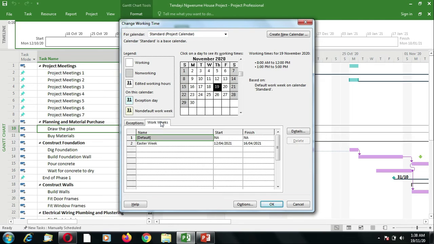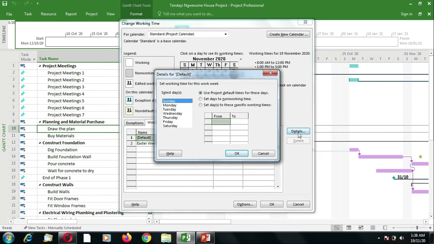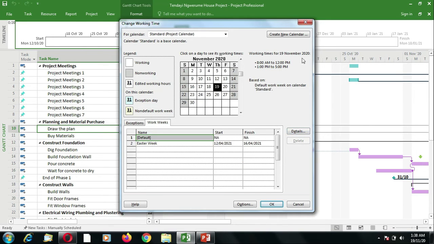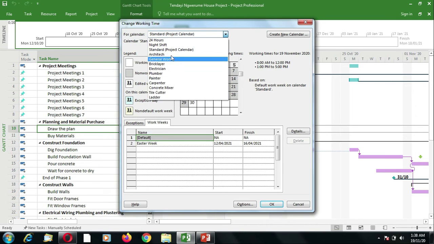Then we go to the Work Weeks, and the default. We can see Sunday nothing, Monday has got the working time from morning to 5 p.m. until Friday, and Saturday is not working. So the standard calendar is not affected. We can check another resource, say the general worker.